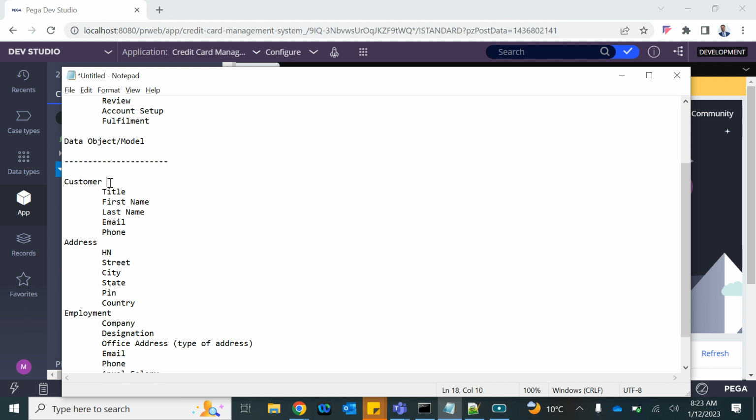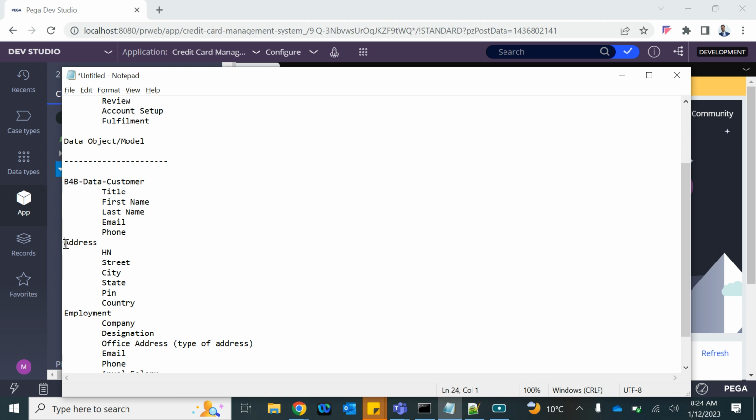Anyone? This is a proper candidate that can be used across the organization, not necessarily being limited to just the credit card application. So ideally, this should be built under the organization class B4B hyphen data, and there we will build customer.